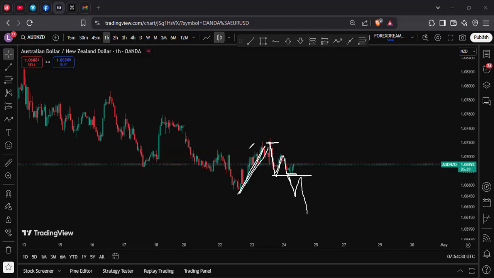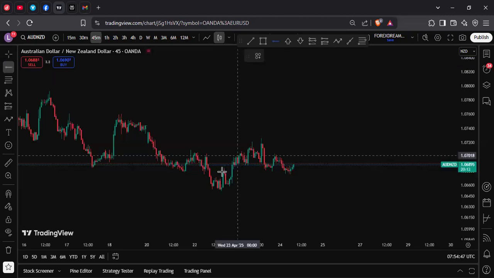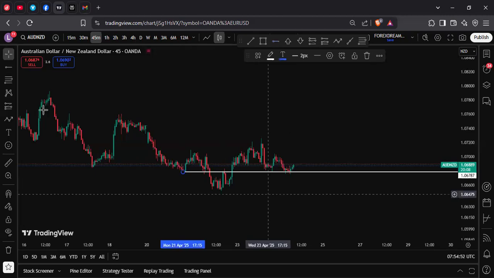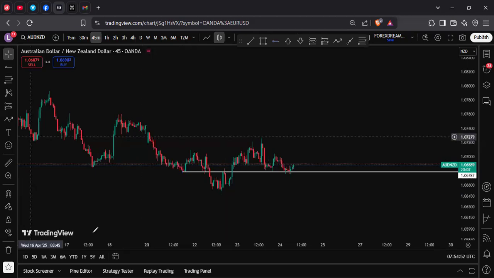But now you know that from the higher time frame, all you see is the market pushing up, the market pushing up, the market pushing up. Nothing more. We can even go further to a smaller time frame to see what we have on the smaller time frame. Let's go to 45 and look at what happened here. Take your horizontal line and place it here from your left hand side. Can you see how accurate it is? Support, support, support, support. It was broken. It became a resistance.